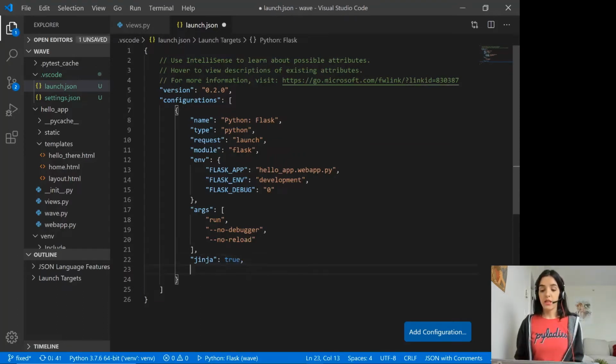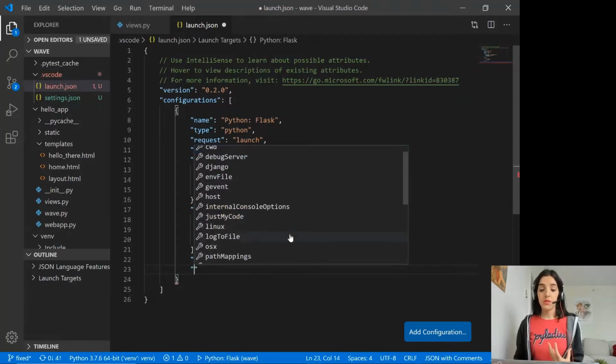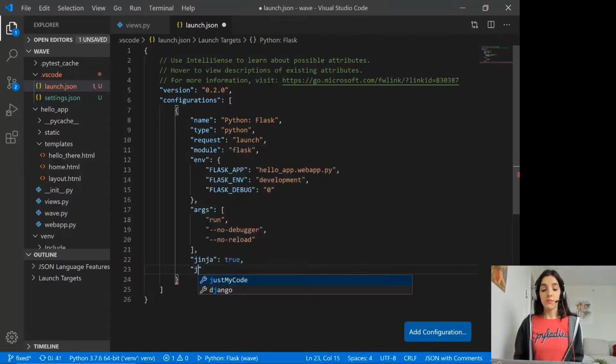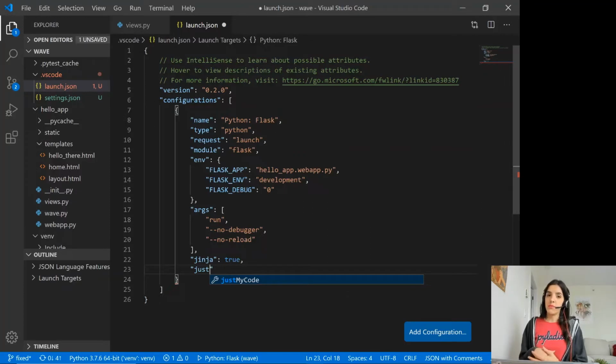And VS Code provides really nice autocompletion, so you can use that to understand what are the options you can customize for the debugger. For example, there's this one called Just My Code that configures the level of ability that you have to step into modules. So by default, the Python extension will only step into methods that are defined in your user code. So if you want to step into calls that are from, for example, libraries or packages, you need to enable this functionality. And this is the setting that you can do so.